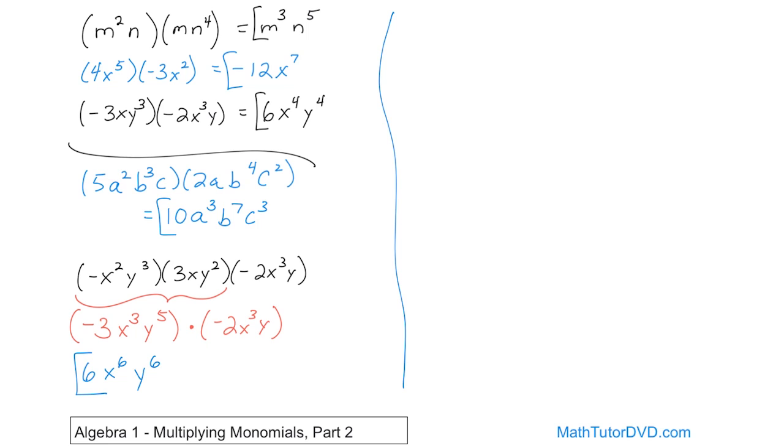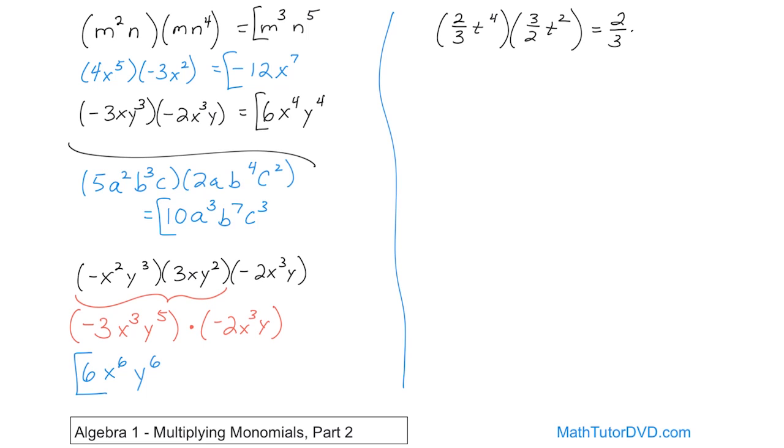Now, what if we have something over here like 2/3 t to the 4th power times 3/2 t to the 2nd power? All right, so there's lots of ways you can do it. I mean, some people are going to have different ways that they want to do it, but since you have fractions here, I think it's always better to kind of rewrite things a little bit. So the fractions here are multiplied by each other. They're the numbers. So instead of trying to do the fraction math all at the same time, rewrite that part.